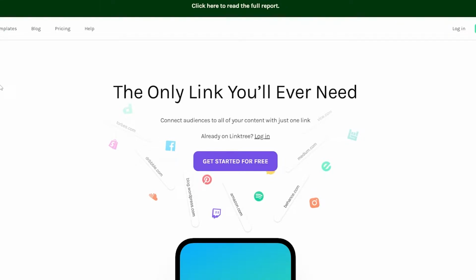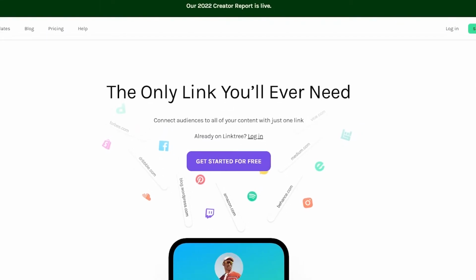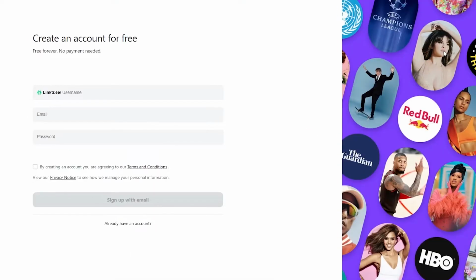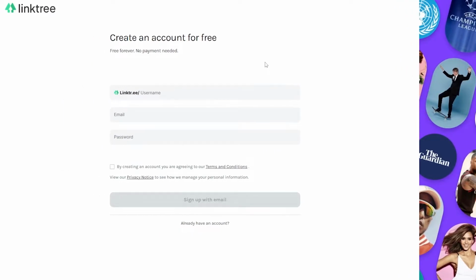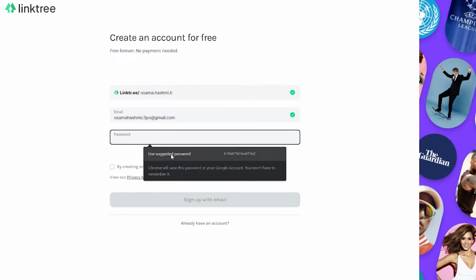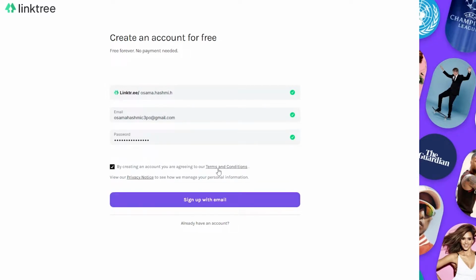The sign up process is very simple and absolutely free. There is a pricing plan, which I will get into later. For now, we simply click on sign up over here and sign up on Linktree. As I said before, the process is very simple and free, so don't worry about that. You just have to input your username, your email address, and your password, and you're good to go. The username can be anything. Let's just say this is the username. Then we enter the email address and the password, check the terms and agreement, and click on sign up with email. Once we've done that, we are good to go.